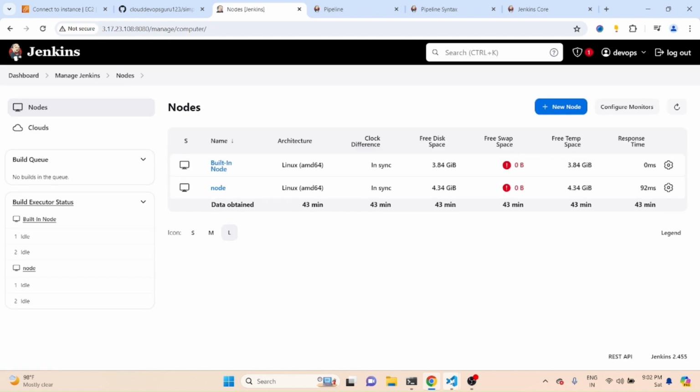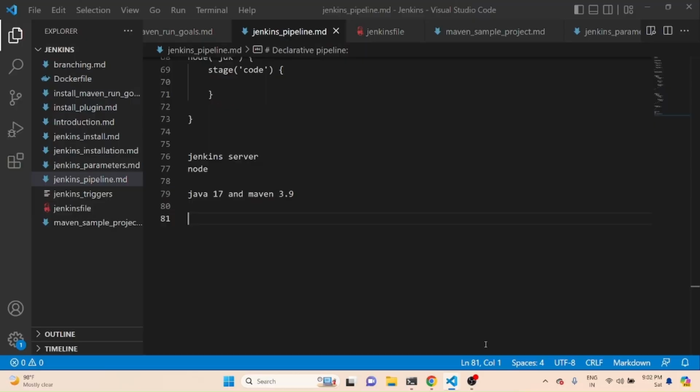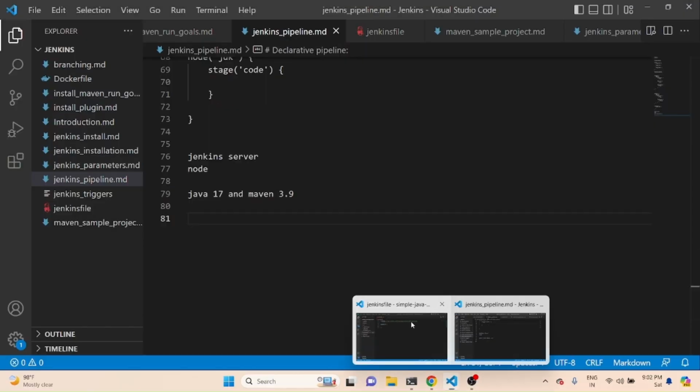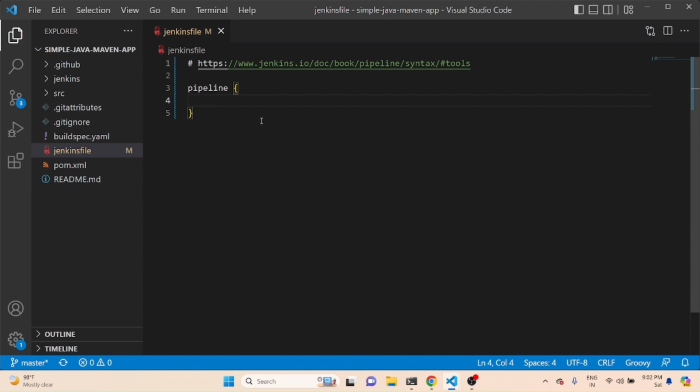Then here we can specify the agent, curly braces open and close, label, space, our label name. Node is my label name.